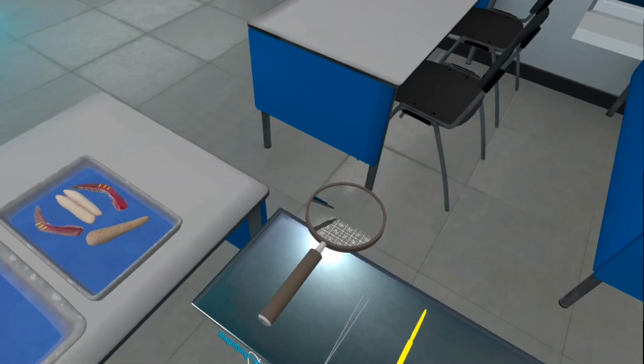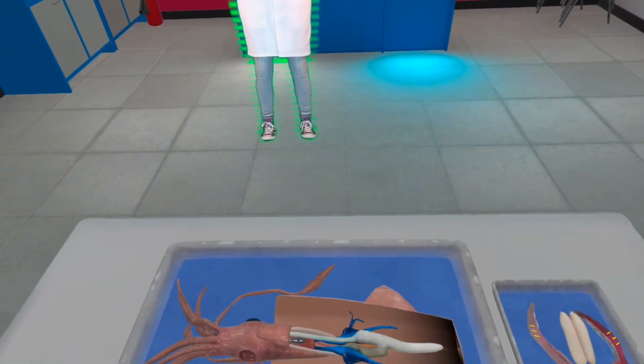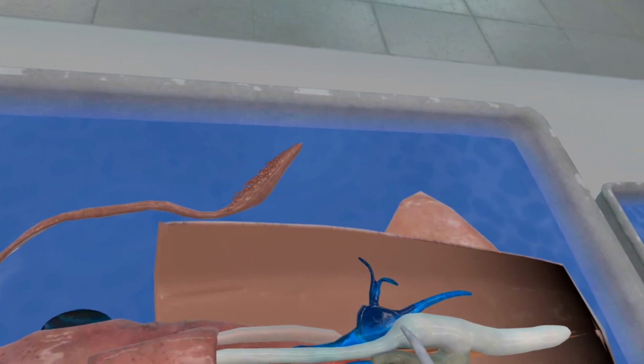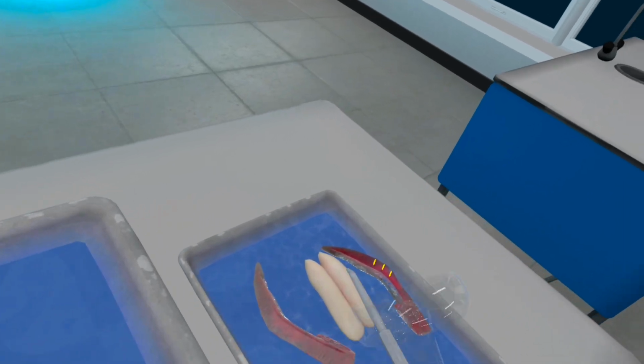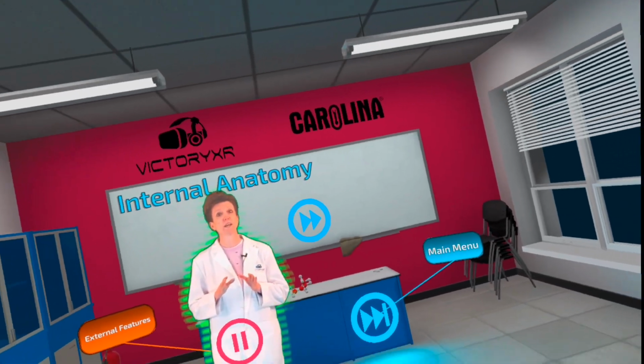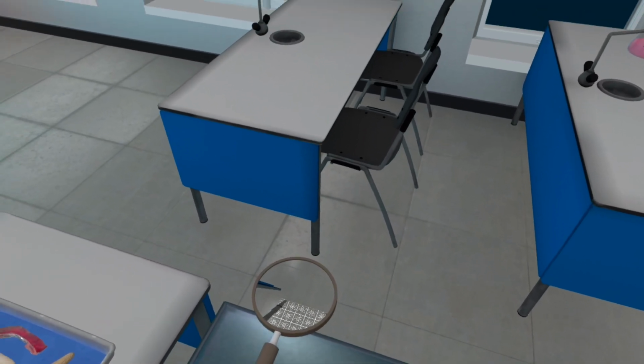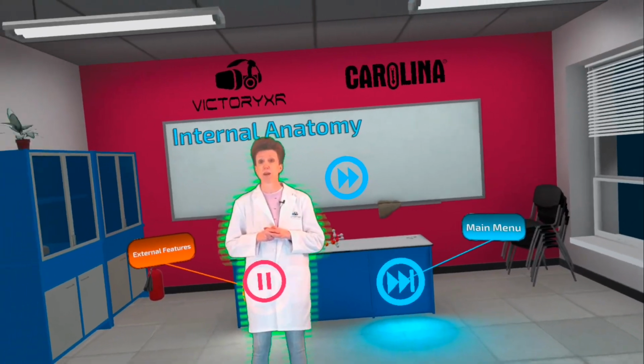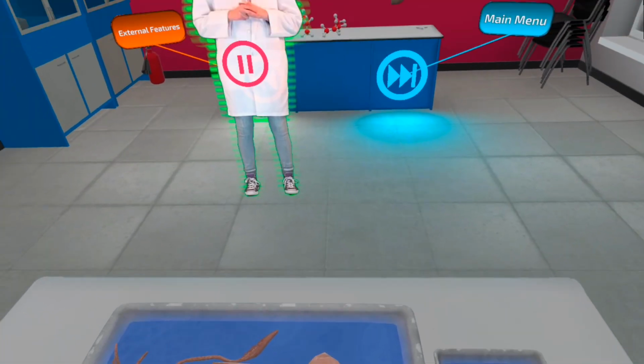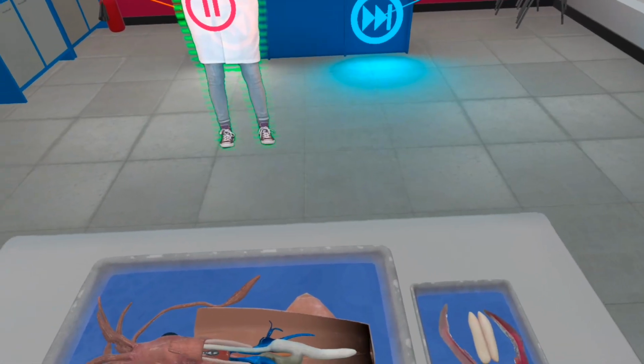I mean, Wendy is a bit bossy, but you can't help but think she's also absolutely bloody cool as well. What am I probing? Oh, over here. Doink, doink. Squid can have 20 to 80 filaments per gill to increase the surface area for gas exchange. Oh, yes. Place the gills on your specimen tray. Okay.